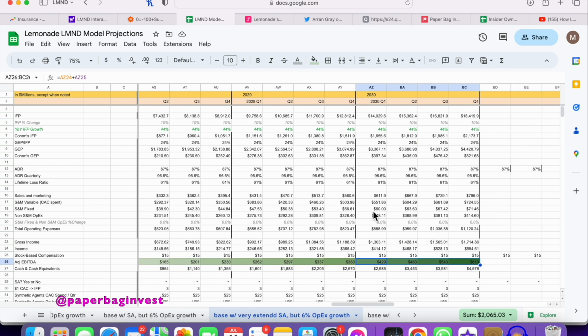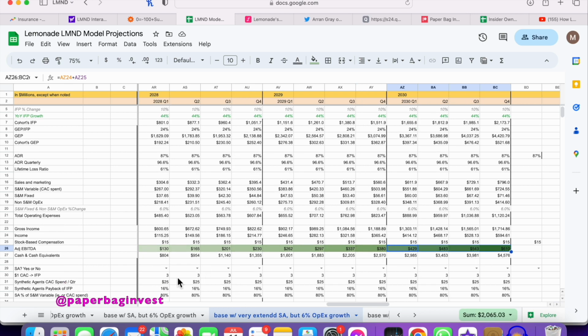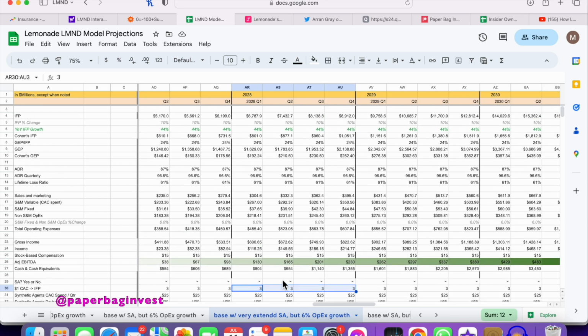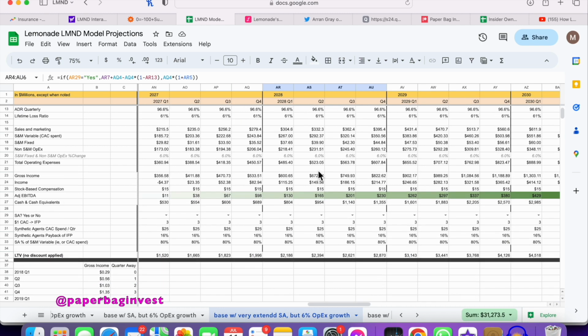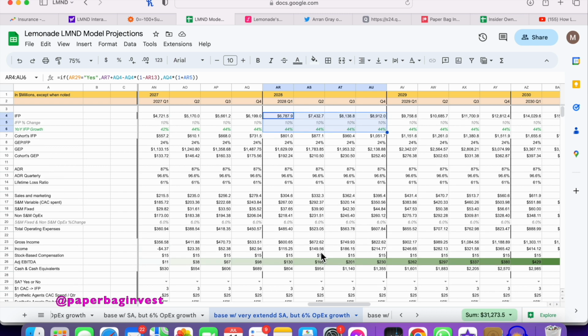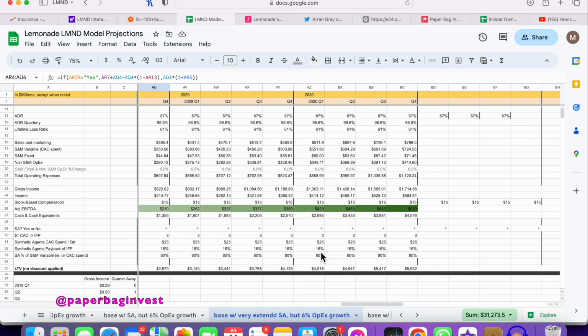Basically, if you're taking some of these assumptions at face value, there's a limit in every quarter of how much low-hanging fruit they can grab in the areas they're in and the products they have to get a 3-to-1 conversion ratio or better. But if you assume that 3-to-1 ratio holds true, basically more growth, whether it's top-line growth that they're spending or, maybe even better, synthetic agent growth where you're minimizing some of your OPEX, gets you to profitability sooner and to more profitability. In this case, they get to 2 billion adjusted EBITDA by 2030.